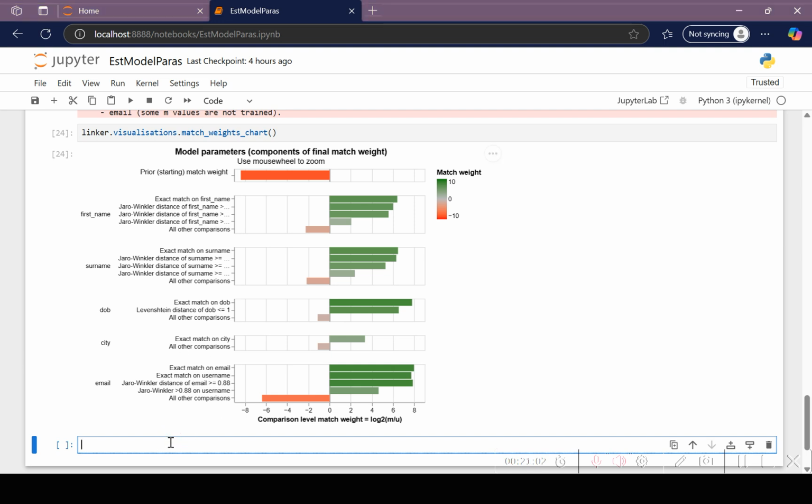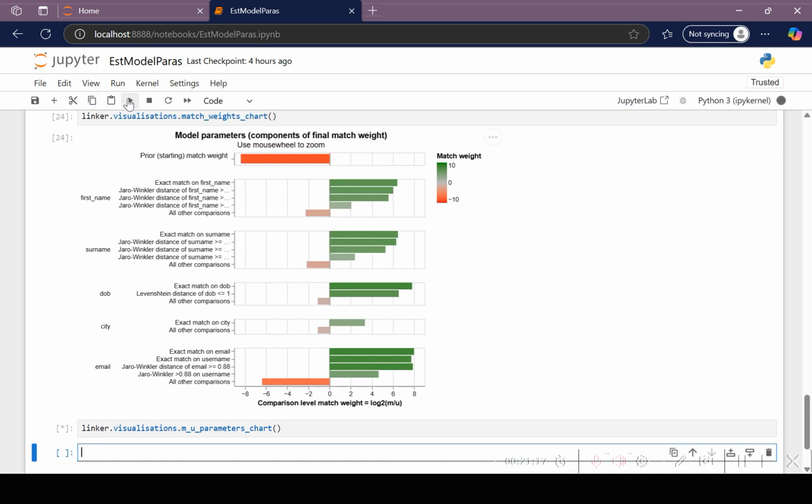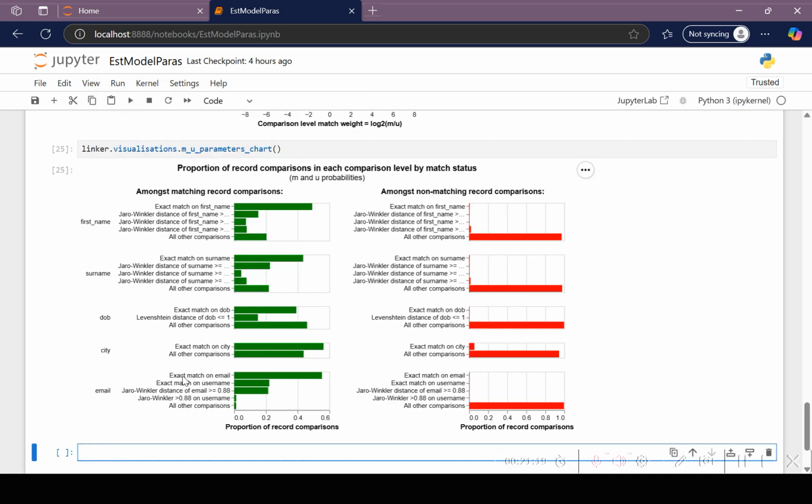Okay, so now we're going to go and look at the proportion of record comparisons that fall into each of the comparison levels. So this is the M and U parameters chart.